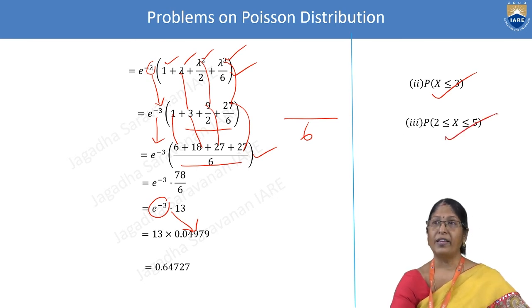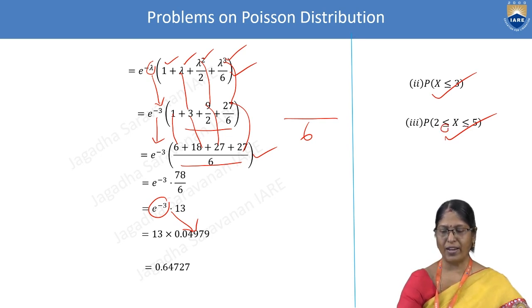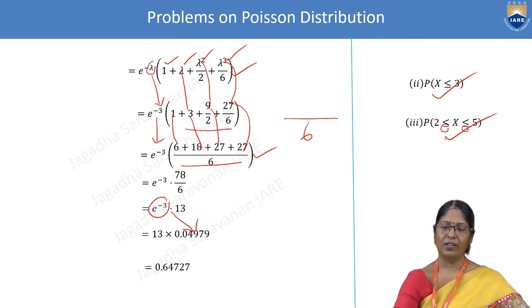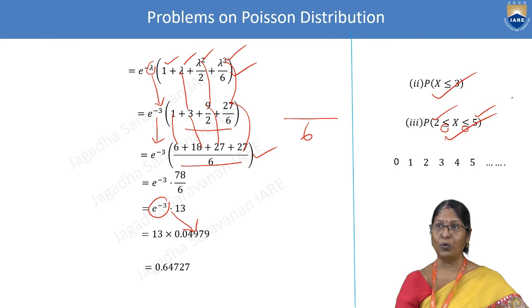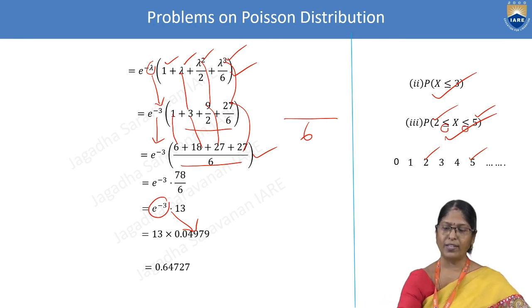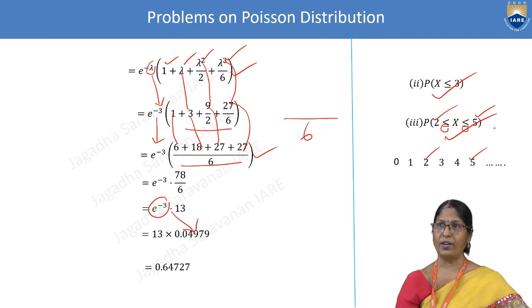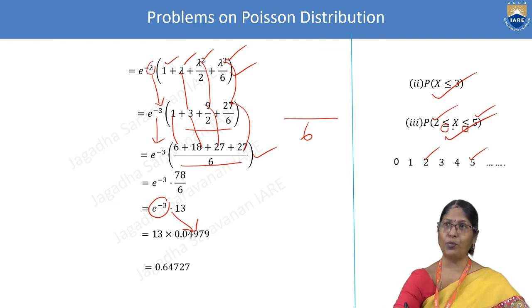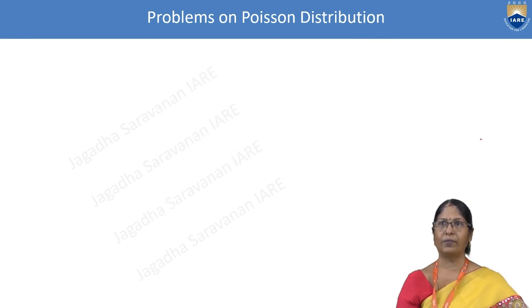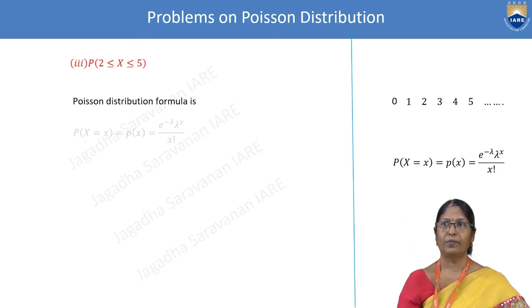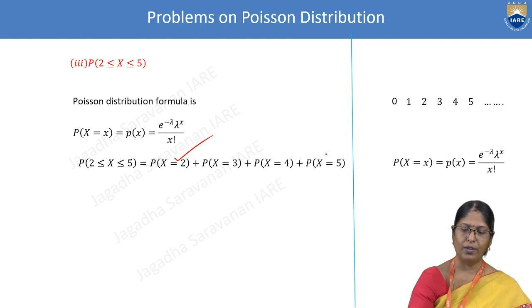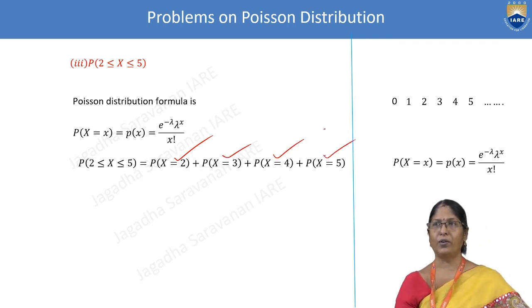The final one is x lies between 2 and 5. We are noticing here an equal sign is there. Because of that equal sign, 2 and 5 are also included. So 2 is included, 5 is included. This is mathematical notation. How will we read it? X lies between 2 and 5, and 2 and 5 are included because of this equal sign. Now 3 and 4 are also included. So 2, 5, and 3 and 4 in between are also included.